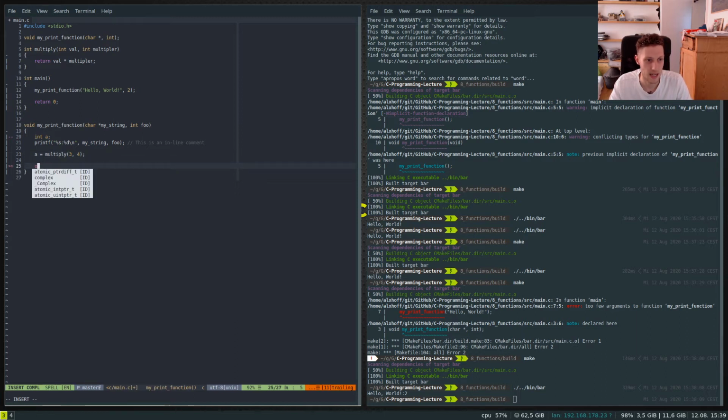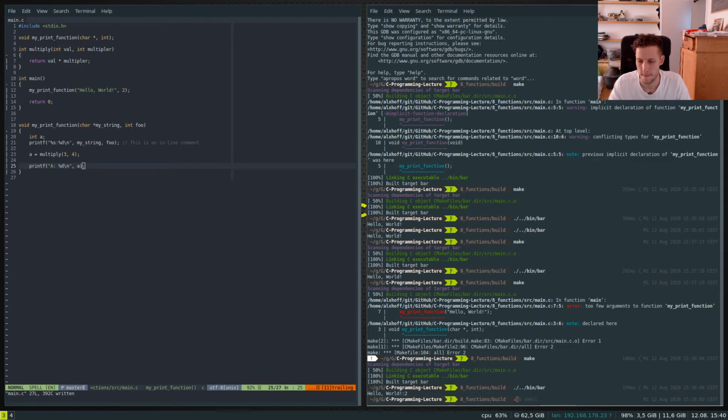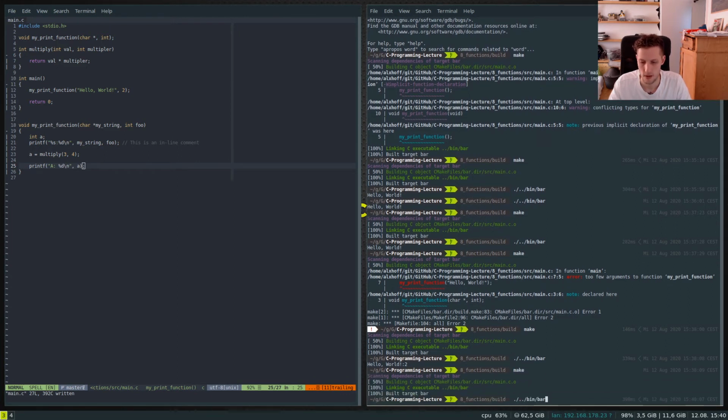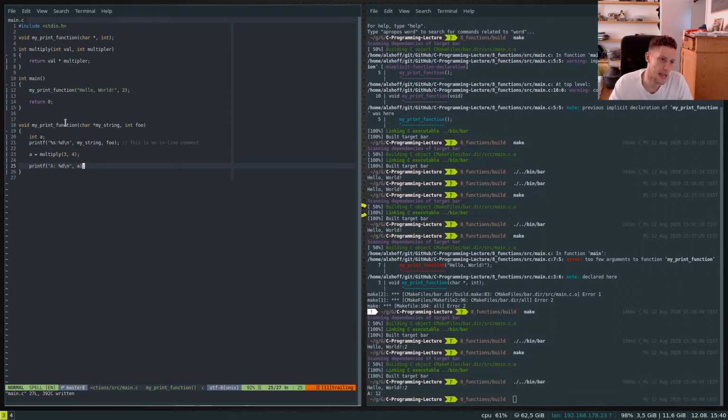And then we can print a's value, printf, and we can see that a now has a value 3 times by 4.